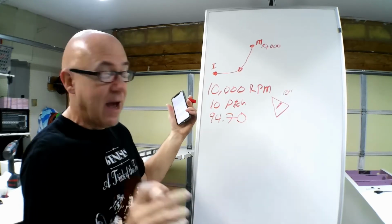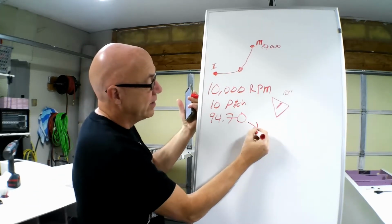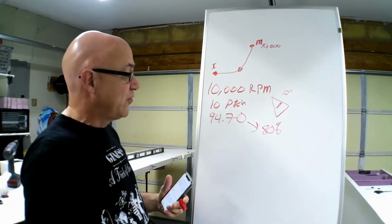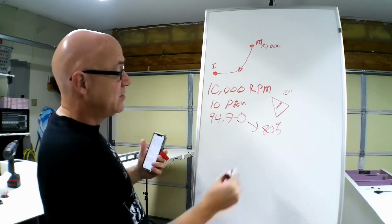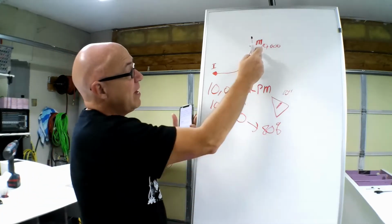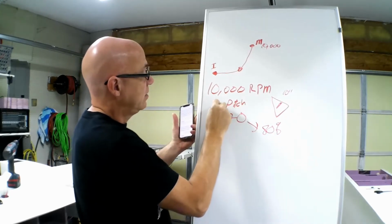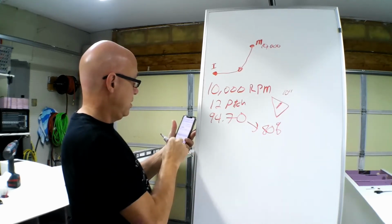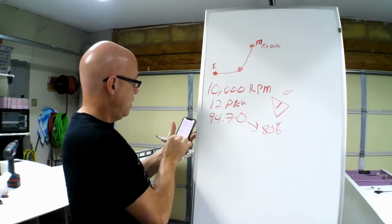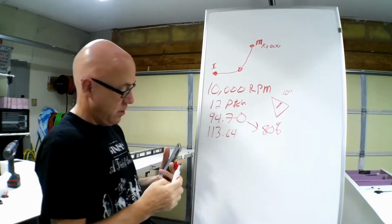Okay? Now, what you need to remember is, from my testing and a lot of things I've read on the internet, you really are only going to achieve 80% of that with your model airplane because of drag, the airframe being pulled through the air, and the efficiency of the propeller blade. So really you're only going to get 80% of that 94 miles an hour as your maximum speed. Now, if you can maintain that 10,000 RPM and you went to a 12 pitch, you're now at 113.64 miles an hour. Okay?